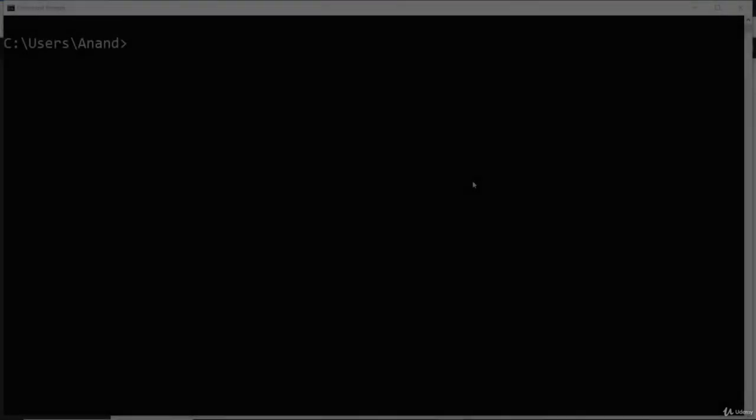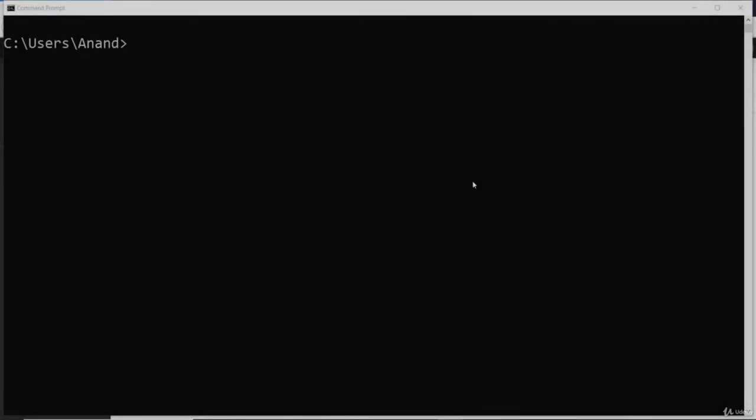So far we know how to create a storage account with the graphical user interface. We also know how to do it with PowerShell. Let's also learn with the CLI. I have the command prompt open and also have the Azure CLI tools installed. So the first command that I will run will create a resource group for me.